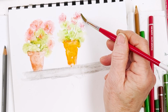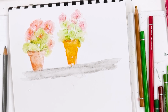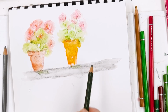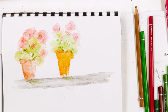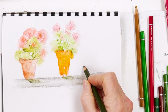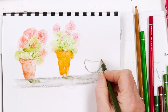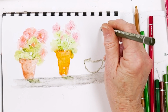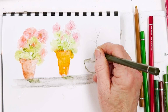And these ones are going to be on the pink side. And we might want to put a bit of shadow underneath the pots. And then the third one, let's make a nice teacup type of arrangement. We're going to do something low down here, just a bowl shape, perhaps. Like that. And then let's draw a stem. You could finish these off with pen and ink if you wanted to as well.